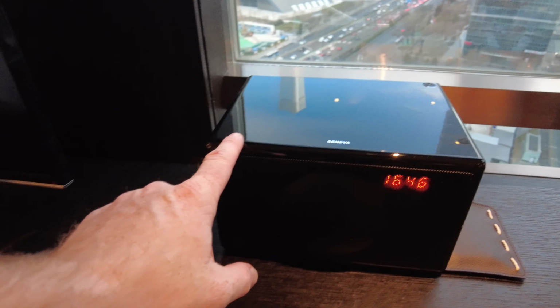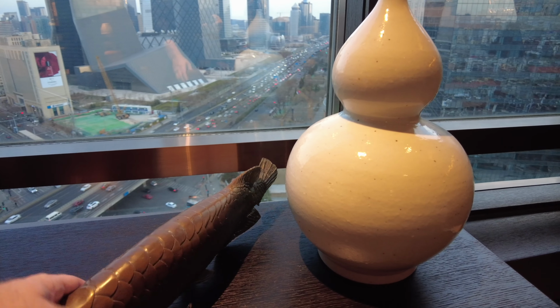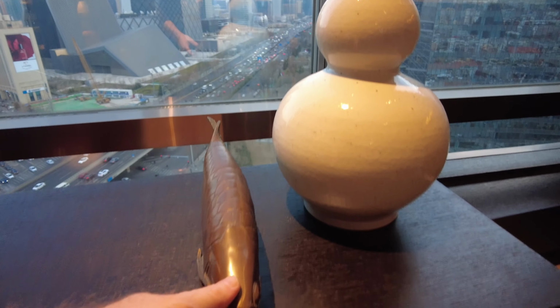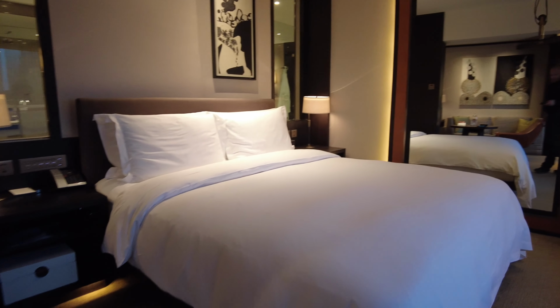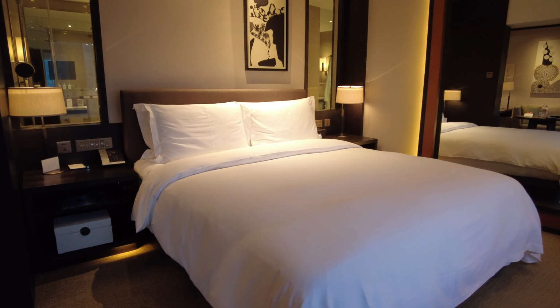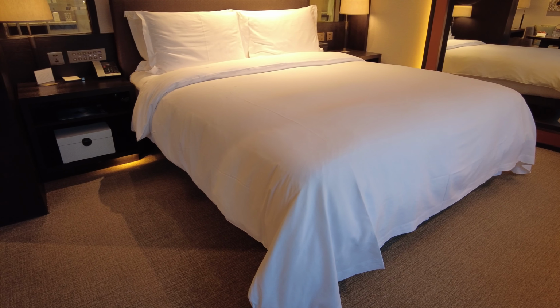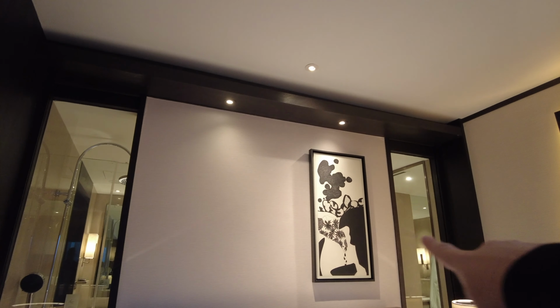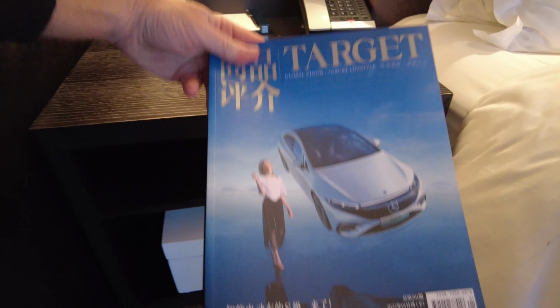So here we have a Geneva system with the controller for your Bluetooth. A couple of artistic elements at the end of the table. Not bad. The TV is on a swivel, so you can watch it from the living room or the bedroom. Presentation of the bed is nearly perfect. It's not tucked in, it drapes over the edges, but done very, very tastefully, I think. That's done on purpose. The offset of the artwork like that, cool. More bedtime light reading.